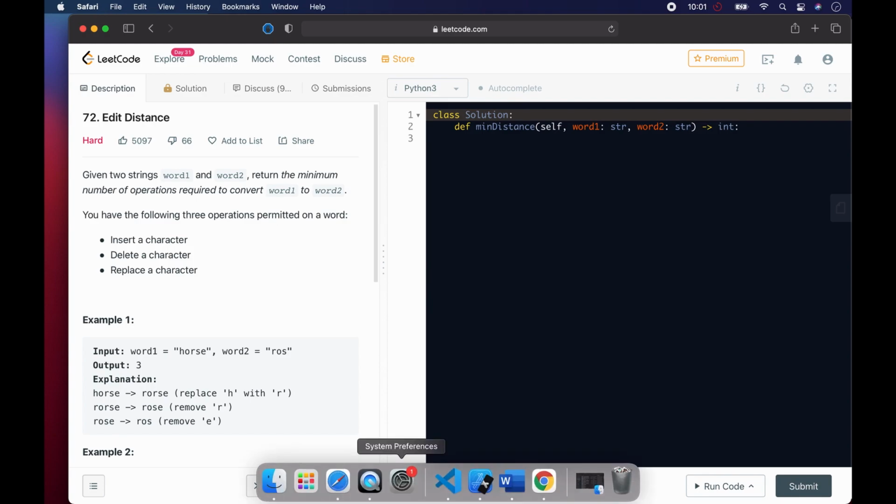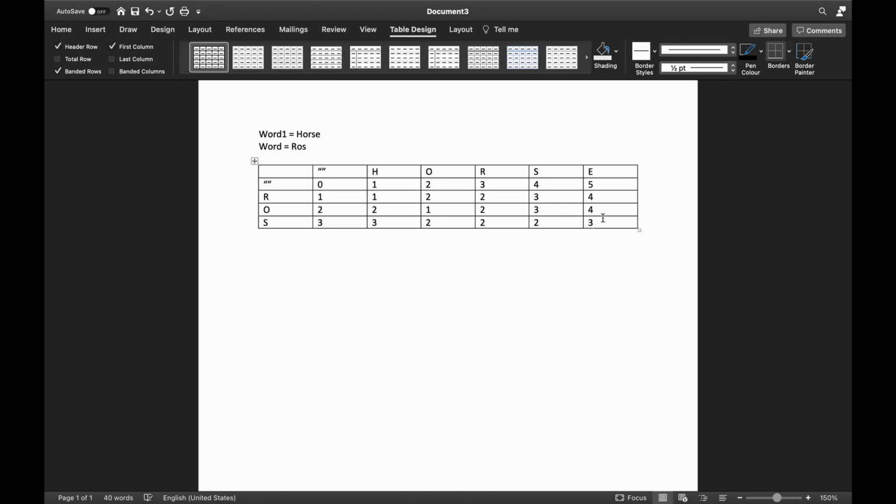Now we should figure out how we came up with this, right? If you pick a box, can you calculate the number that is required on that box just based on its position? So if you check, you notice that for any cell we have, we're going to check if the numbers are the same. If we pick this R and R, and they are the same, it's going to be the same as the number diagonal to it.